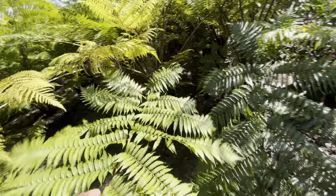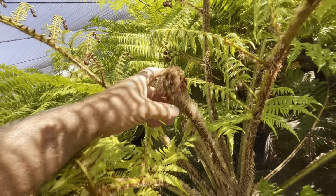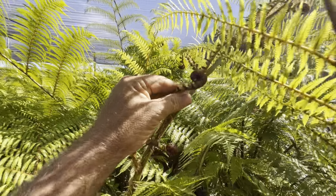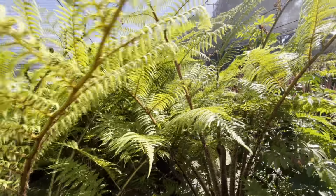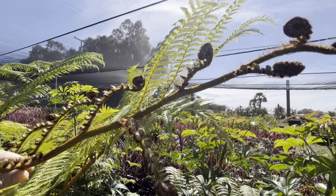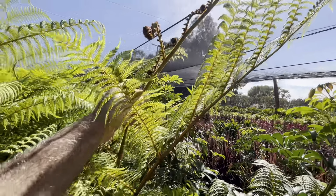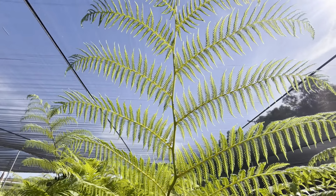The inside is really cool on both of them, but it's especially cool on the Australian with this big old offering of a swirl of a curl out of the new foliage. You can see how they just curl out. It's just so neat. It's such a trip. I just love it. Look at this. This one's just starting to go. See that? Yeah, so that's how they unfurl. Here's the underside. So you get a good glimpse there.